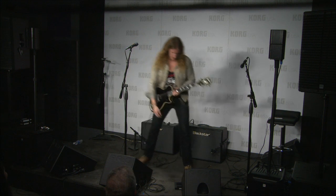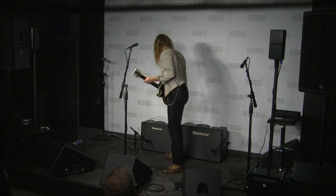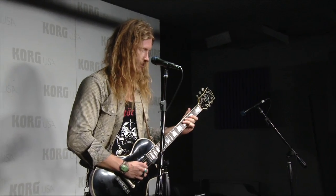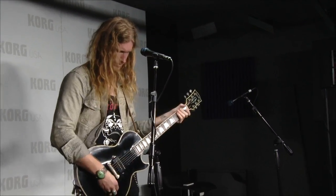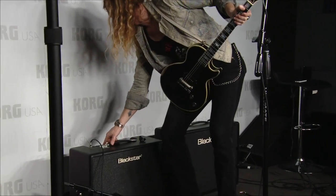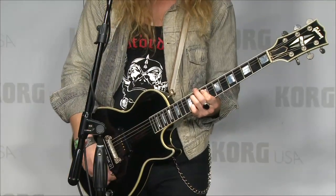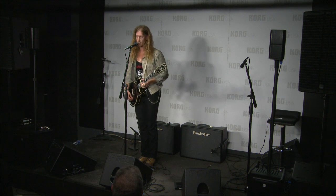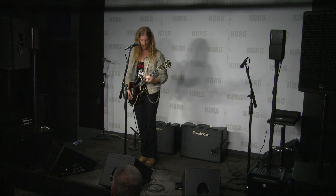Let me plug into this. I'll show you something cool. This one's cool. This one's good because you can actually crank it up a little bit. So right now, this is halfway up on this amp. It's not that loud, but it has that tone that I always have to crank my other amps up to get. Here's a straight in. That's just straight channel one. There's a volume and a tone. And really, you play with those. So it's pretty cool.